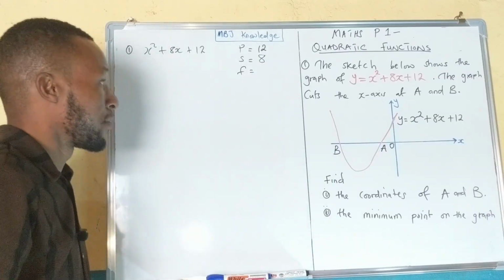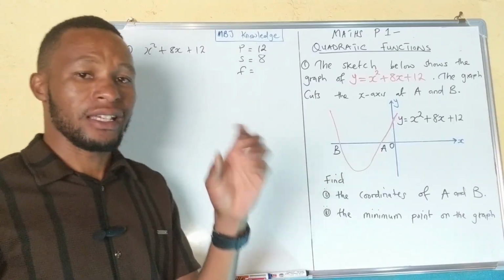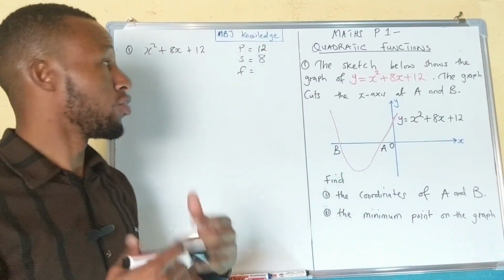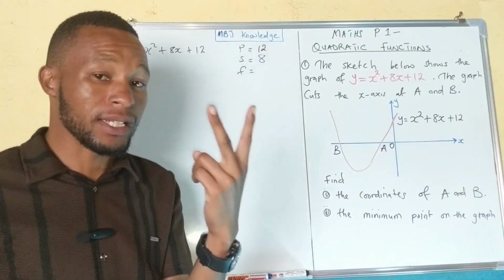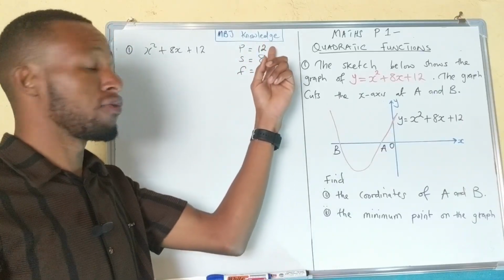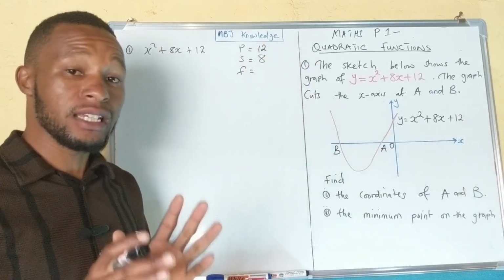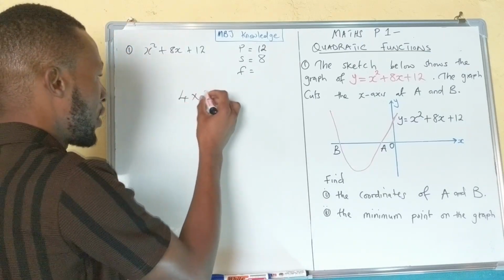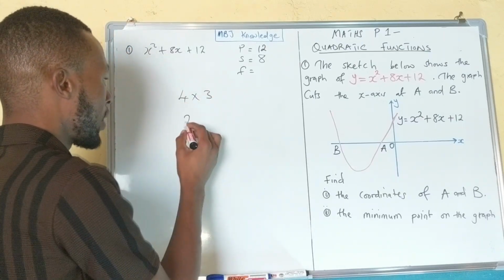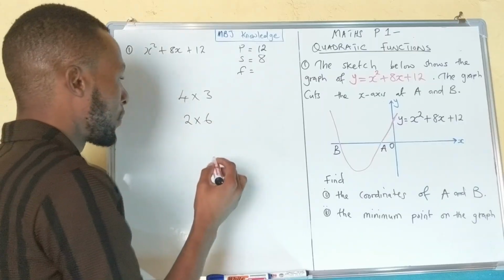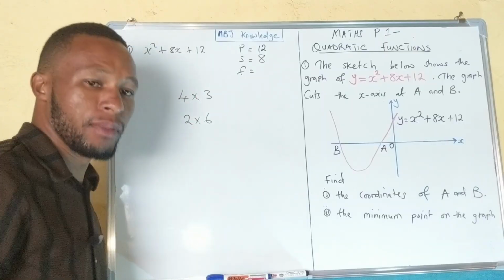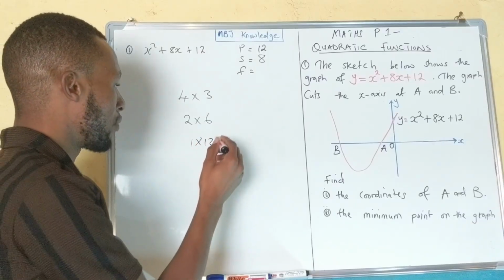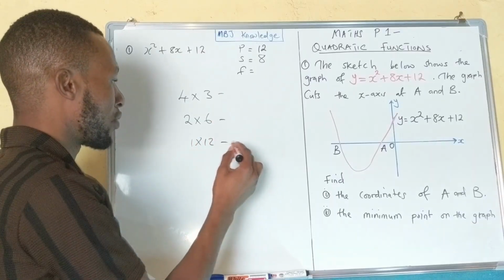What are the factors? So the easiest is, first of all, to deal with the product. Find 2 numbers that you can multiply and they give you the product. That's the easiest way. So we have numbers like 4 times 3. Okay, we have numbers like 2 times 6. These are some of the numbers that we can get. Even 1 times 12 itself can give us a 12.